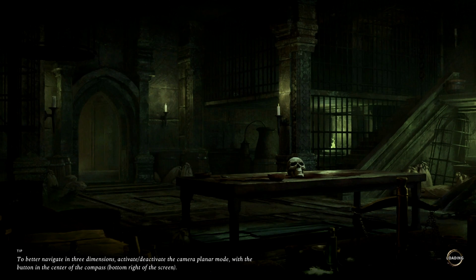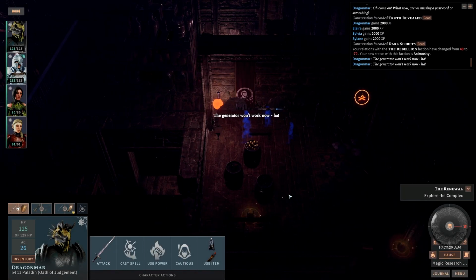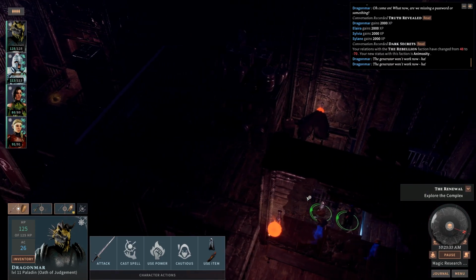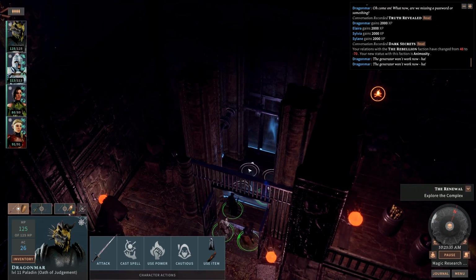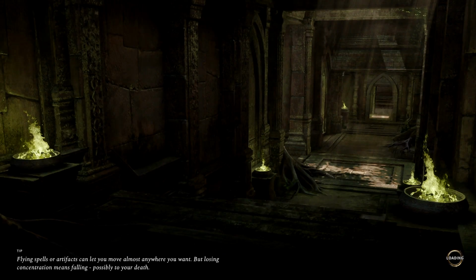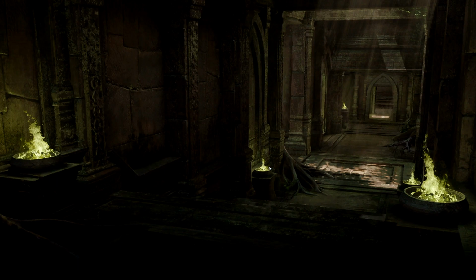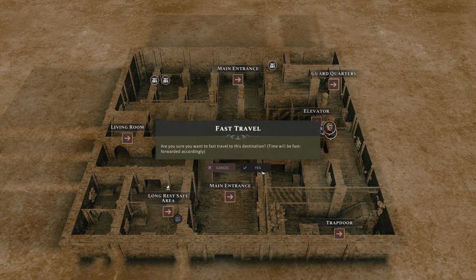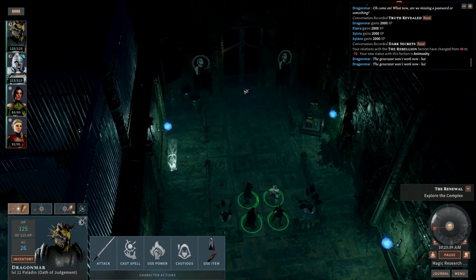Where am I reloading to? Should save before traveling. The generator won't work now. Yeah, that's right. Okay. We're leaving again. We're in the right place at the right time. It really should autosave on zone transition. That's just normal, because it autosaves there, right? That's fine. It doesn't autosave on the main entrance. Doesn't autosave to the world map.